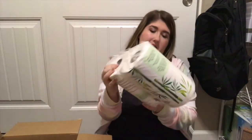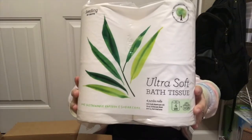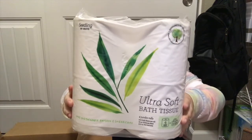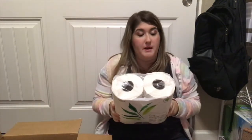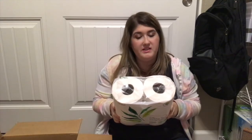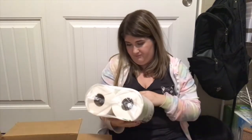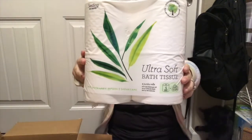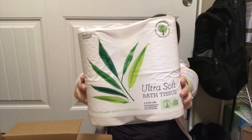My last two items are bath tissue products. I have the ultra-soft Seedling by Grove brand toilet paper — all natural and made from bamboo and sugar cane. Bamboo is ready for harvesting in as little as three months while trees take 20-plus years, making it far more sustainable. It's good toilet paper — I tried it in my first box and I'll reorder it. I love saving the environment and saving trees.